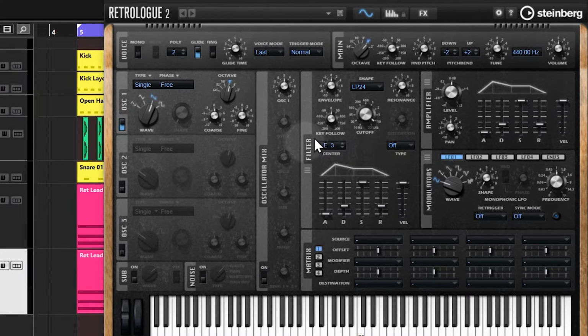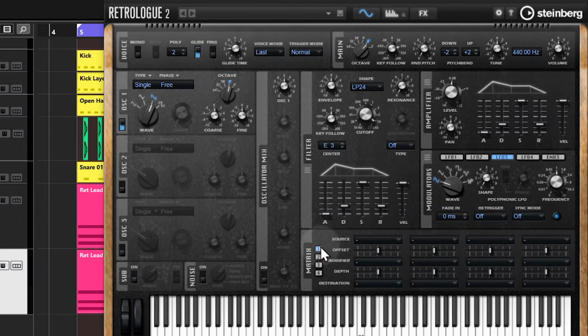What I do want to do is start messing around with the modulation. I want to add a wobbliness to the pitch, so let's use LFO 3. We haven't looked at modulation before, and we didn't look at it in the beginner's tutorial, so I'll spend a bit more time explaining this. Down here we've got what's called the modulation matrix. It has 4 pages, and we'll just use page 1.